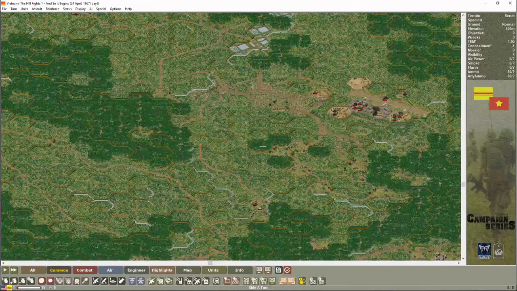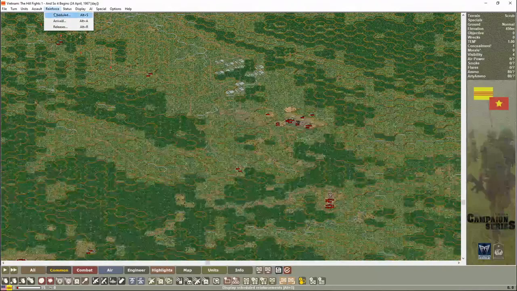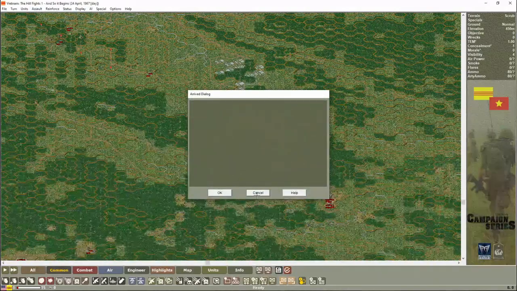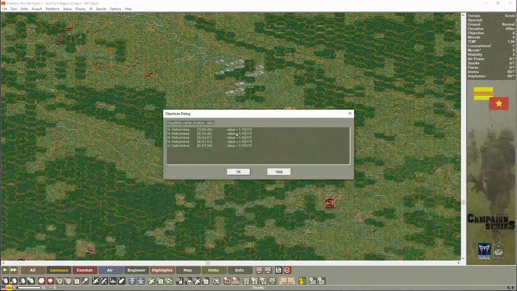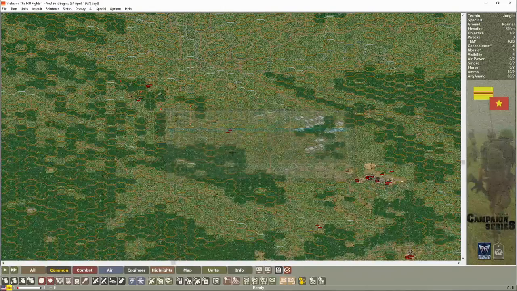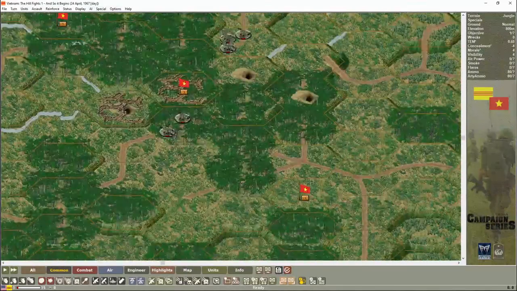So we've got 415 turns. Let's see the objectives. Any reinforcement schedule? Nope. So we'll just look at the objectives, which are all up here. Wow, that's going to be interesting.